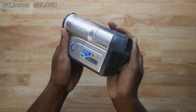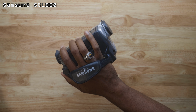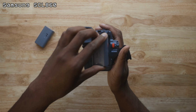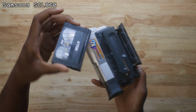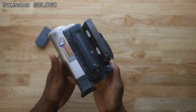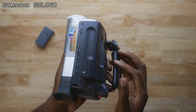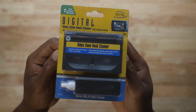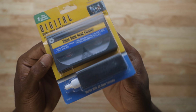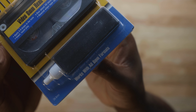And I actually bought two of these cameras. The first one should have been working fine, but after the second day of me using it, it just stopped working, and I don't know why. I looked at some videos online, and they said that you should try to use an 8mm head cleaner, which should fix the problem that I was having. But when I bought the head cleaner, it's supposed to come with a tape and some fluid. The fluid box was empty, so I couldn't even use it.